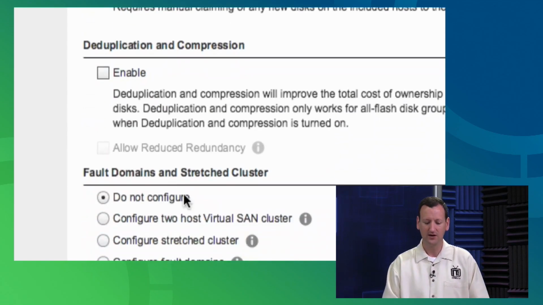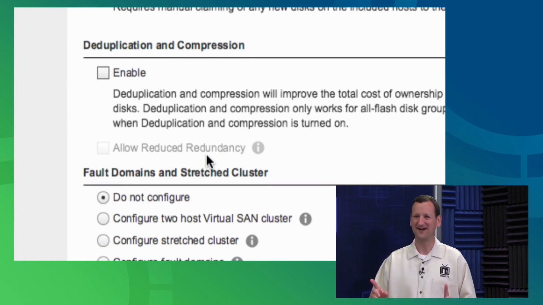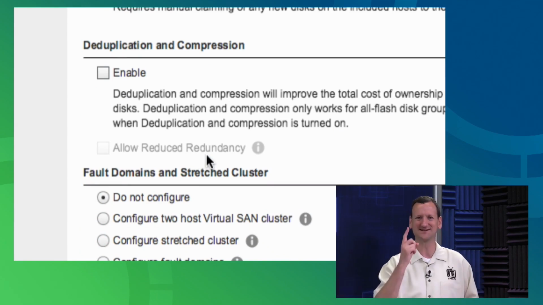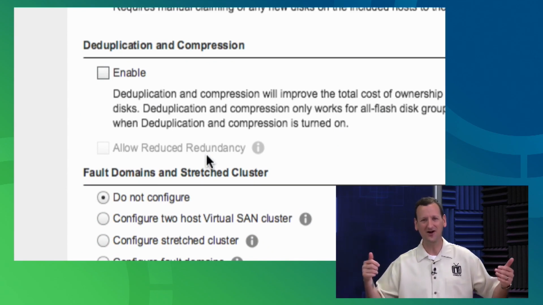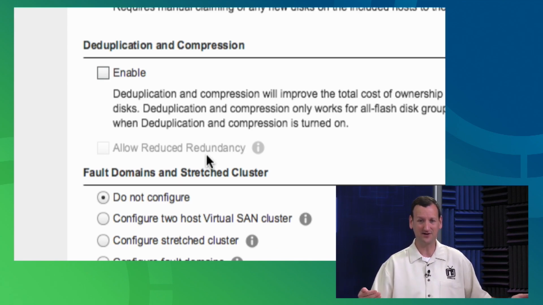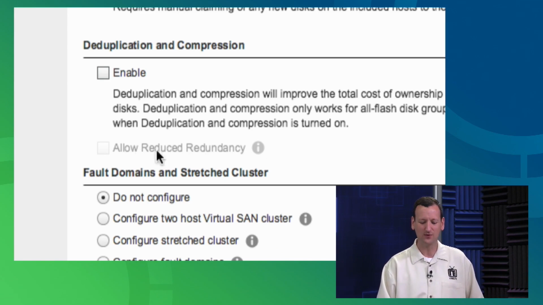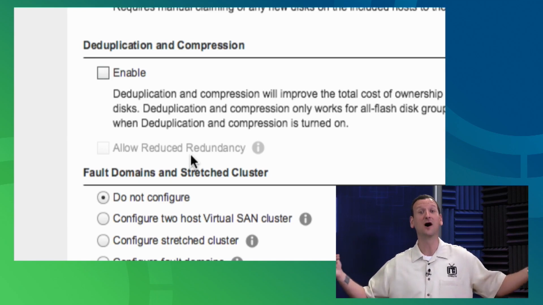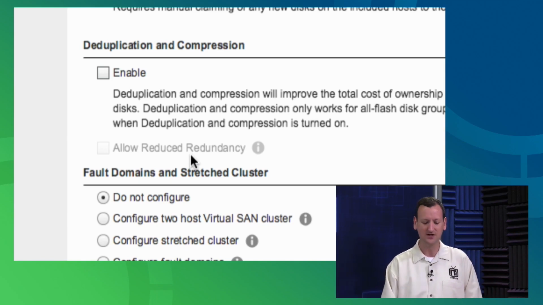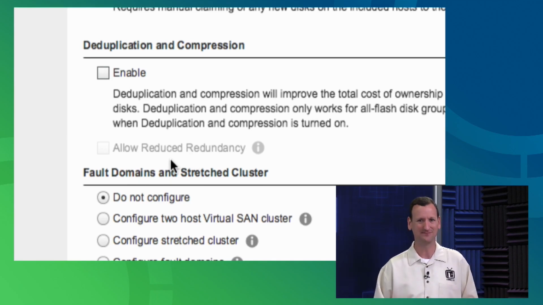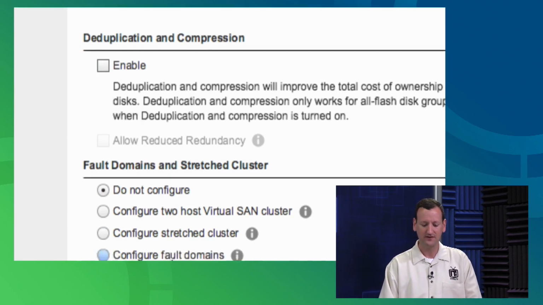All right. You've also got this option here called Allow Reduced Redundancy. When I said duplicate files, I made the mistake I hate making, which is I said it's going to store one copy of that file. It actually doesn't. It stores 2 copies of the files. So if I have 100 instances of that file, it's going to store 2 copies because if one copy fails, we need a backup, right? But if I allow reduced redundancy, now it will store one copy of that file. And if I lose that one copy, it's like losing the 100 copies, right? That would be really bad. So we don't normally want that, but you can turn it on and you'll save a ton of space, but there's that big trade-off.